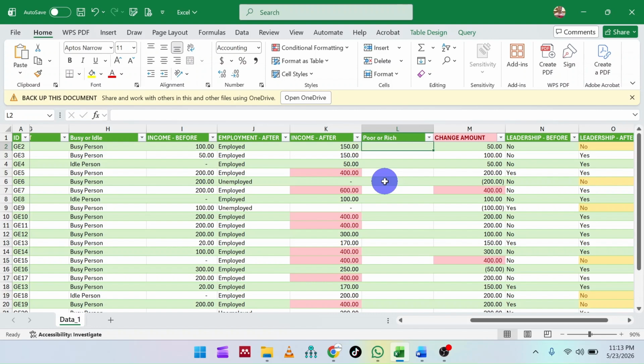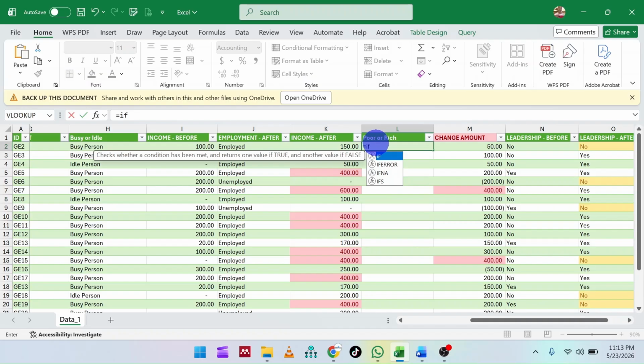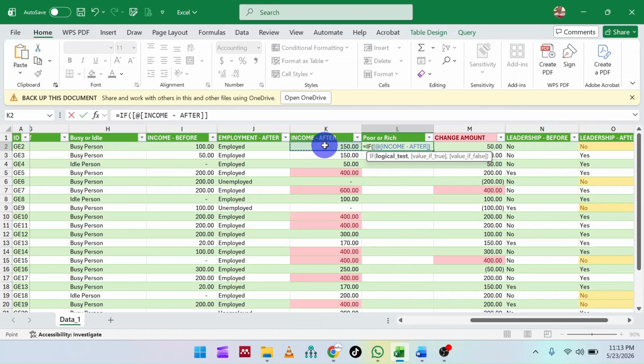So that is what we are saying. So we begin the syntax with an equal to sign, then we say if. Then we ask Excel to look inside this column. If this column is less than, so you bring a less than 100 cedis over here.